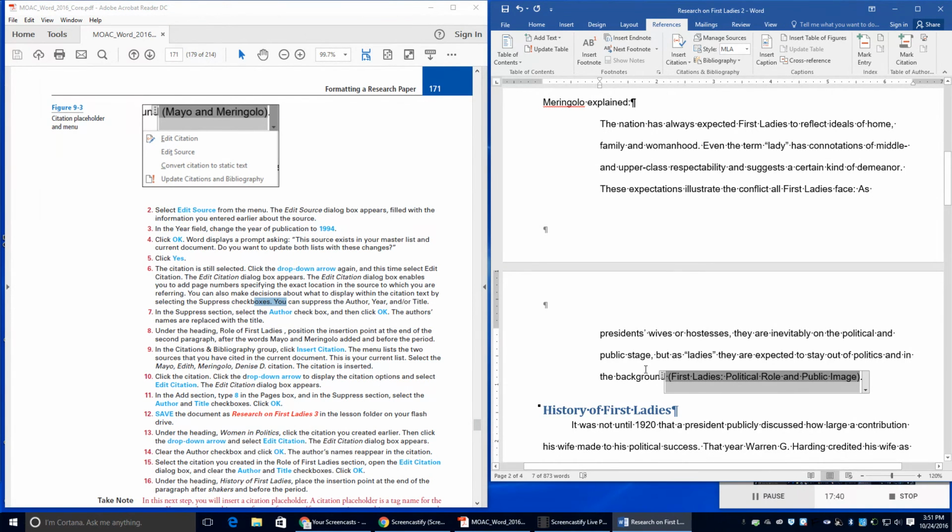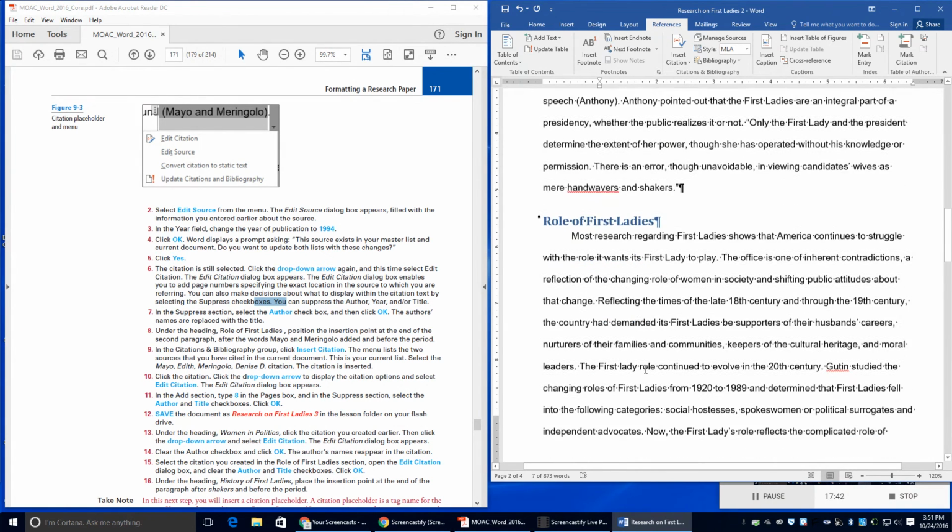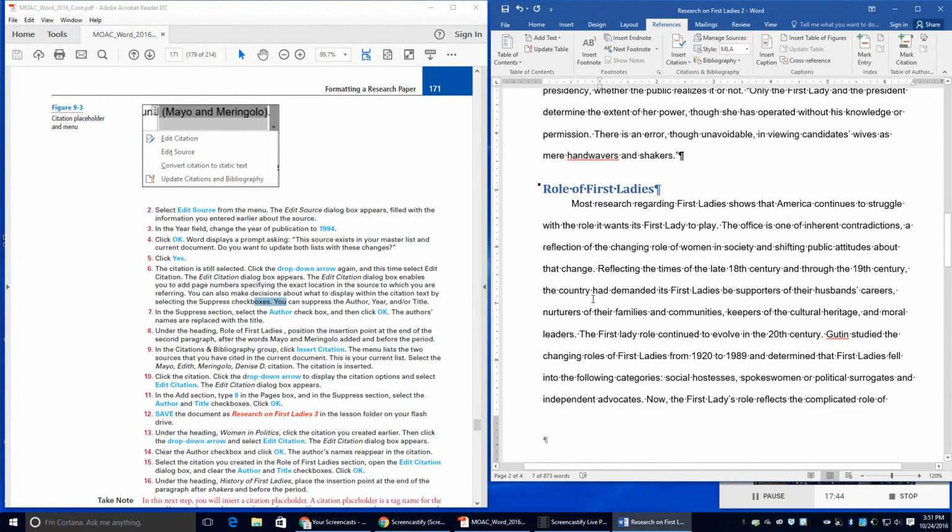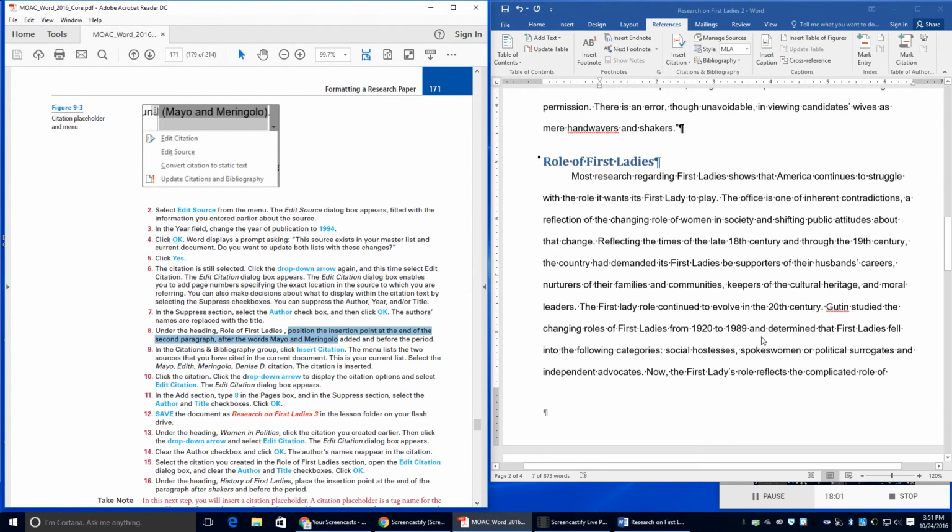Under the heading Role of First Ladies, number 8, position the insertion point at the end of the second paragraph after the words Mayo and Marangolo added and before the period.